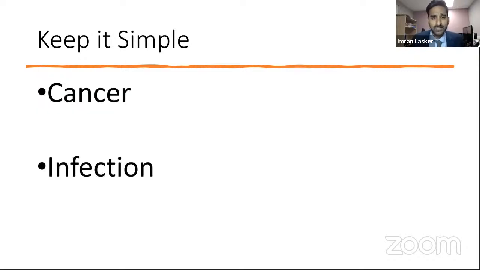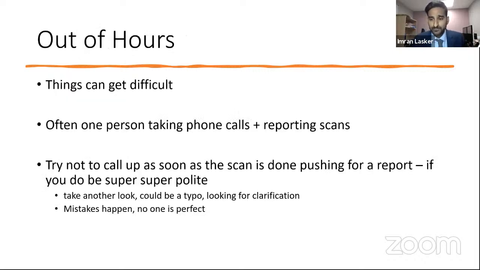But keep it simple. In reality, most scans, not all scans, are looking for cancer or infection. Sometimes you get a trauma scan and then you're looking for broken bones and bleeds and all the rest of it. But generally speaking, you're looking for cancer or infection, and then I guess traumatic injuries is the other thing. With those things in mind, when you're trying to work out what am I asking for, if you just go through those two things, you're most of the way there to getting your scan.